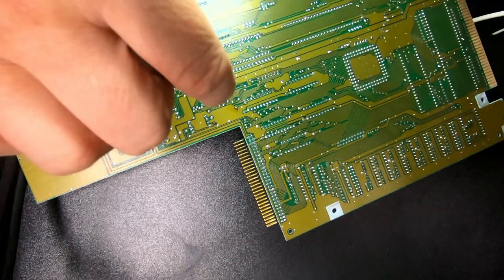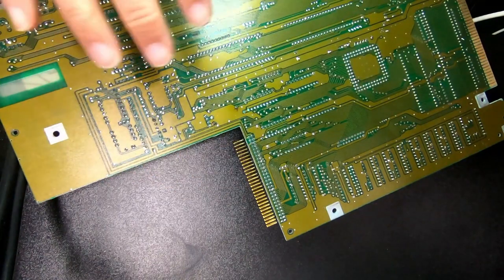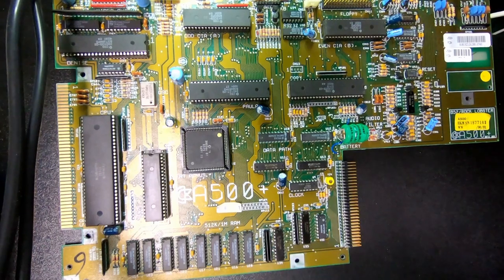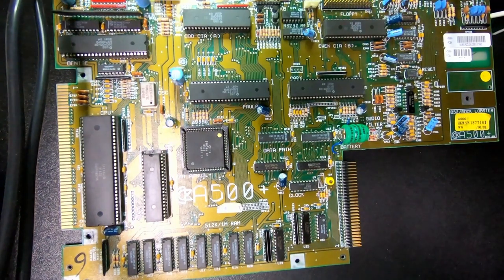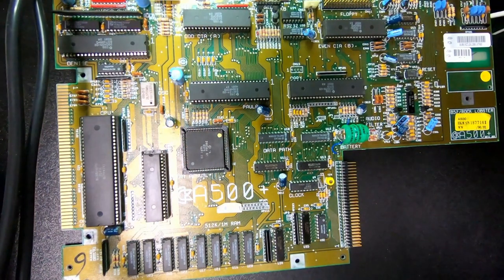You can't see it when you're looking at it from here, but if you look at the side angle view, then you can see that topologically those pins are higher than where everything else is. So, battery in place, no idea if it works. I don't even know if the charging circuit works or the circuit that uses the power from the battery works, so we're going to have to do some testing with the real-time clock, and then we actually have to see if this even starts with this fix now in place.